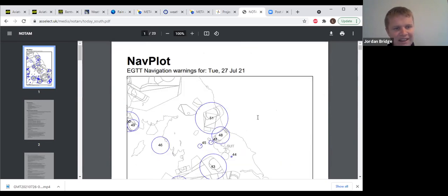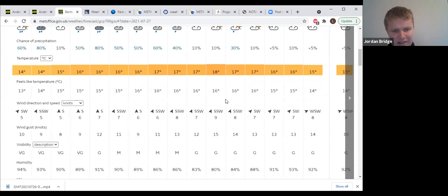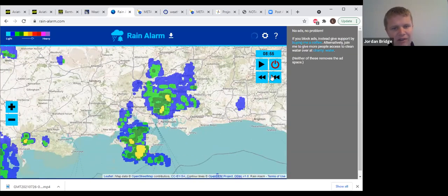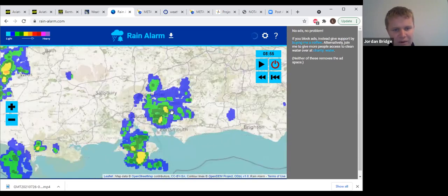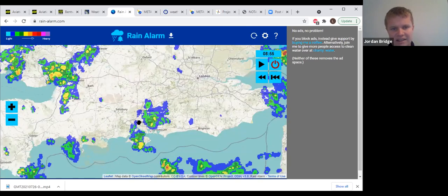We'd probably be mixed between either 2.7 or 2.3 looking at this at the moment, and get the gliders DI'd. I think we'll take a view on what the shower activity is doing. We don't really want to tow them out in the dry and then bring them back an hour later in the wet. So more than happy to have a look at that when we're ready to go. And if we see an opportunity later, if it's not immediate, then we'll take it then. But yeah, unsettled today.